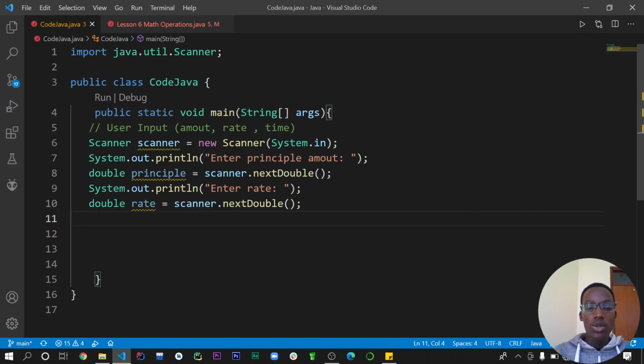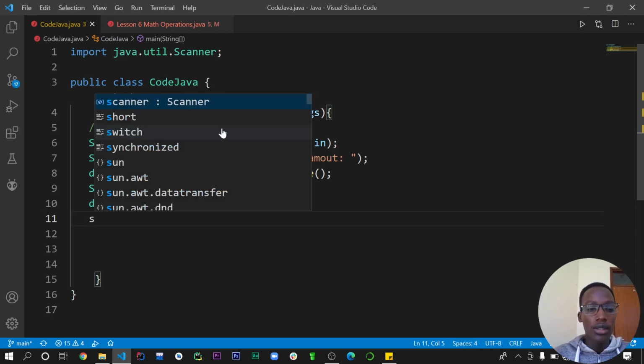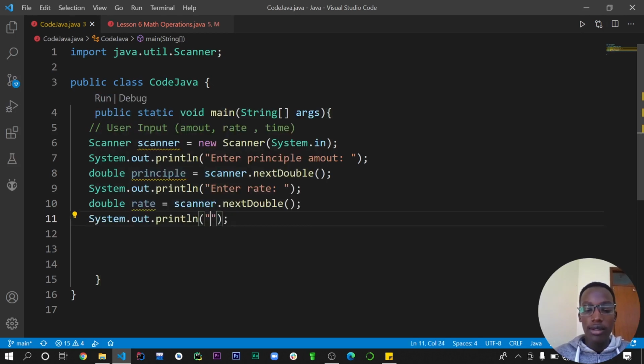Then the next thing we want to do is get the time. The time can be 2 years, 3 years, and we are not sure if it's going to be like 2.5 months. So we're again going to go with the double. We're going to say s out, then enter time in years, and then we store this in a double called time.